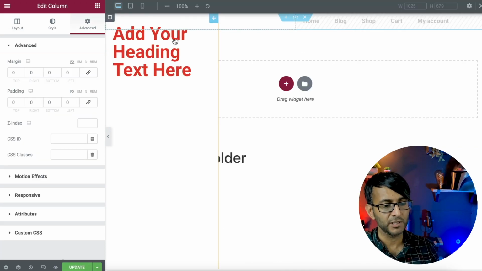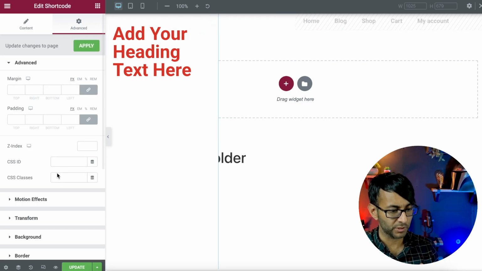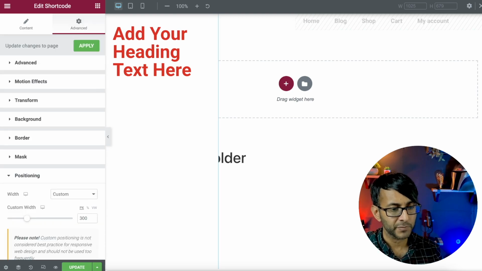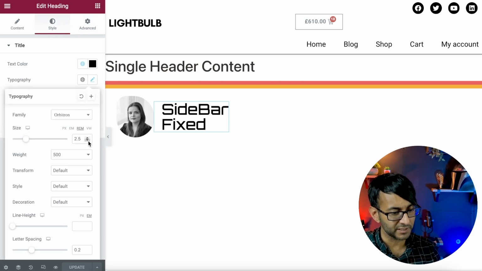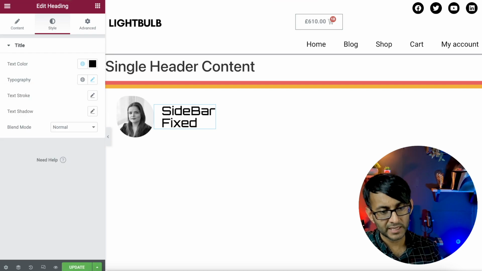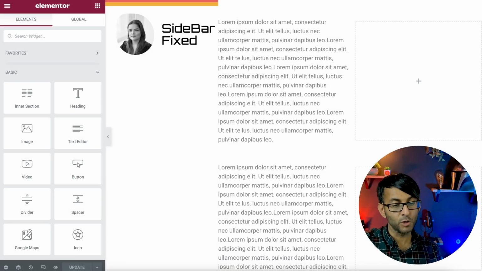So have a think about, do you change it here in your single header holder when you go to the shortcode and you go to the positioning? Do you change it here? Or do you go to your content and go, right, okay, we're going to have to do a bit of a change there. Let's put it down to 2. And you might find that you are doing a bit of back and forth testing. But once you work out your width, that's now okay.